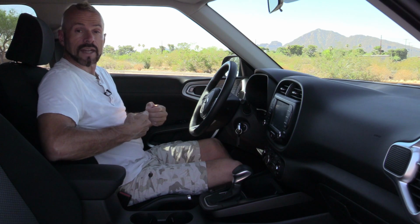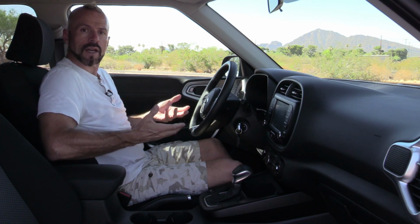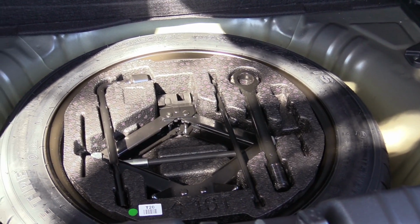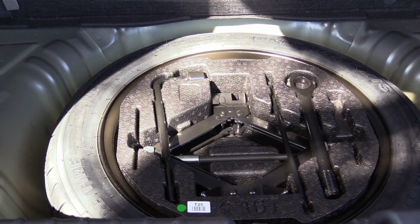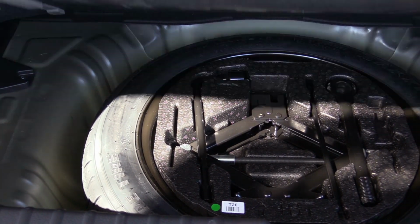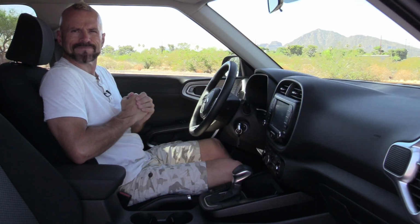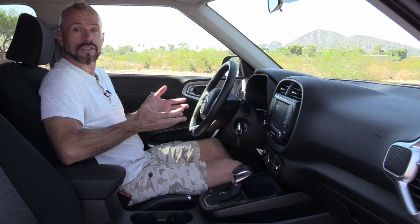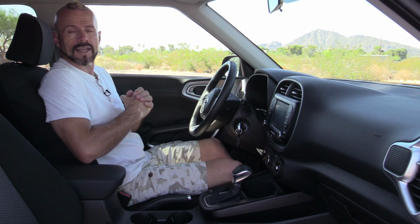Best yet, under that deep well is a mini spare. That's something that was not standard on the last generation. That's an upgrade in my opinion. I almost bought a 2017 Kia Soul and I had to buy a spare as an option. I didn't like that idea too much. I like that it's standard, because the fix-a-flat thing is never quite as versatile as a spare.